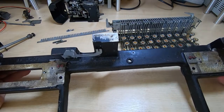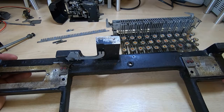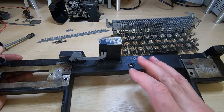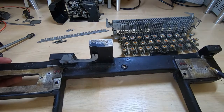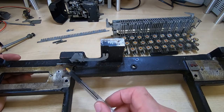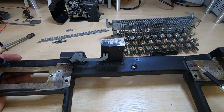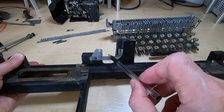There are certain parts of the adjustments of this machine that are critical. Although you could probably get them back again if you lost them, I find it much easier to retain them rather than try to figure out where the starting point is for the overall adjustment — there are literally hundreds of adjustments. On here there are a couple of critical ones: the pins at this end which locate the bearing block and the answer back unit, and two critical adjustment plates. Before I take these off, I'll take some fairly accurate measurements relative to key points on the casting, so I can put them back in the same place. That will give me a good starting point for completing the adjustment when I come to reassemble the unit. The same with this bracket — I'll be measuring that fairly carefully before I take it apart.